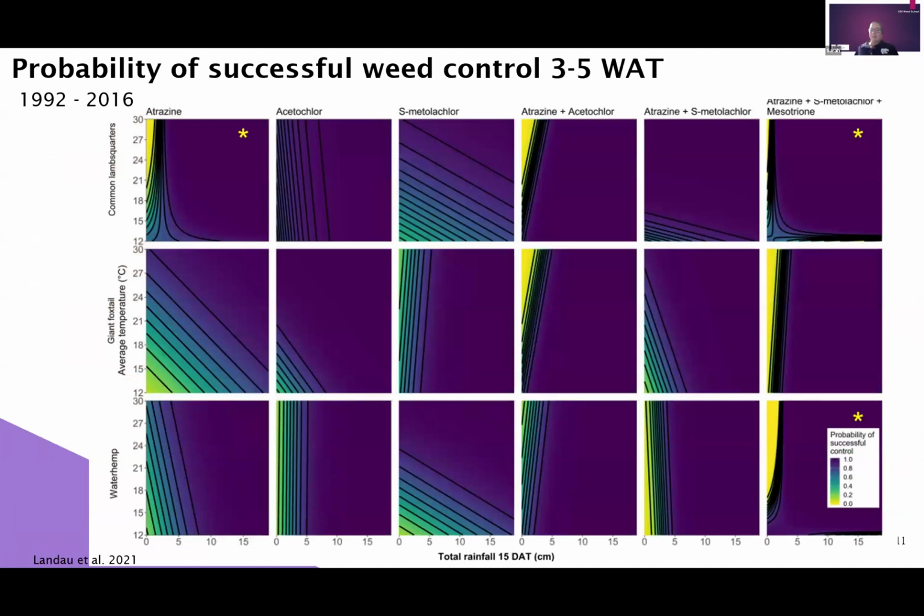This is a similar analysis of a data set that comes out of the University of Illinois. I really put this up here because I wanted to show you that these same types of patterns hold true for other pigweed species in other places. So the bottom row here is waterhemp. So that's probably of most interest to you guys. Giant foxtail is probably going to be different enough from green and yellow. I'm not sure how representative that would be for you guys.